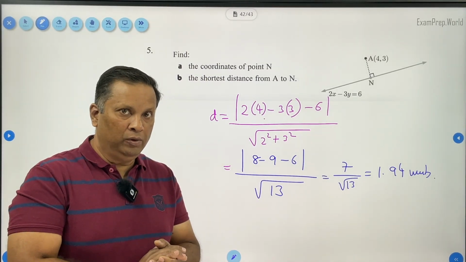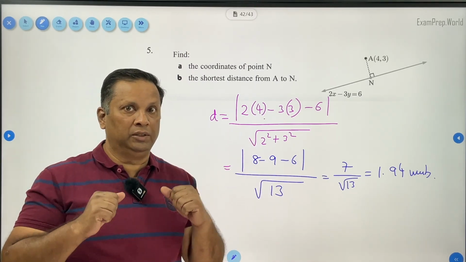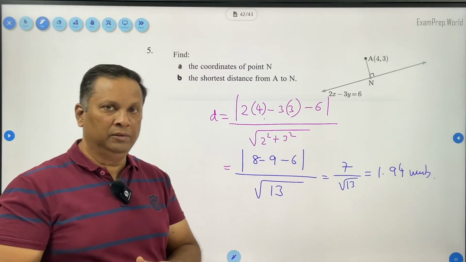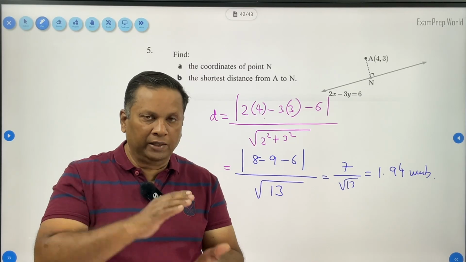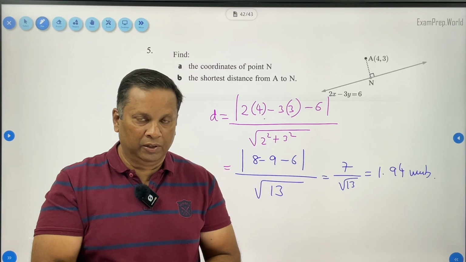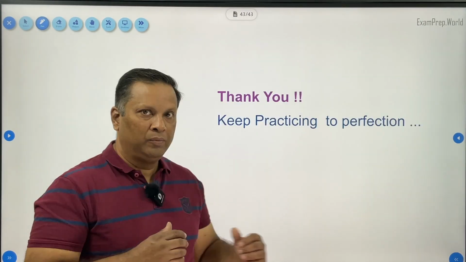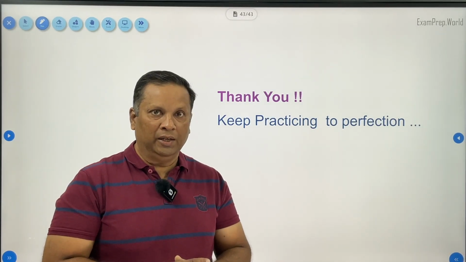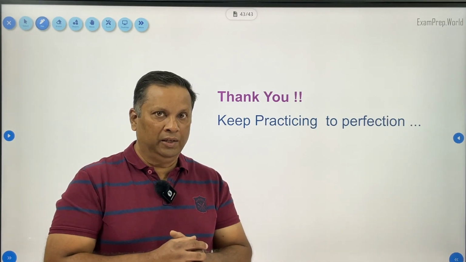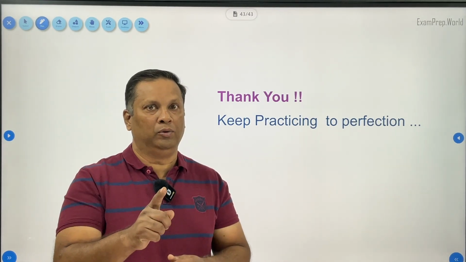In this particular video, we learnt formulas which give us a direct answer for the distance of a point from a straight line, or the distance between two parallel lines, where the lines can be in slope-intercept form or normal form. Both formulas we have learned. I suggest you re-watch this video, and if you have any doubts, refer to it again and again. With this, we come to the end of this type of question. I hope you have learnt the distance between a point and a straight line. My suggestion is always to keep writing notes. Okay, thank you.